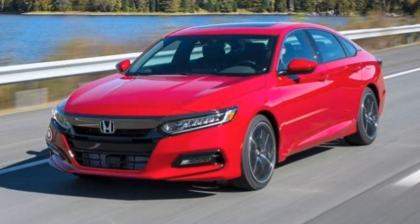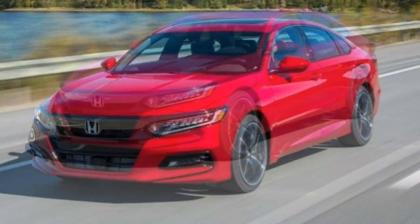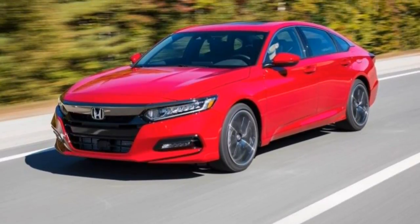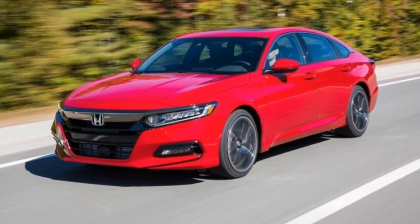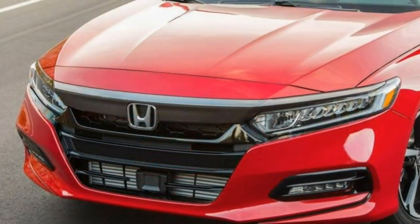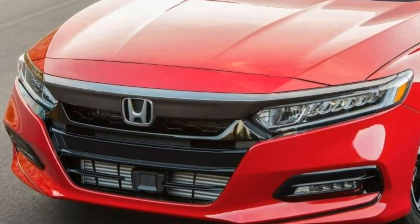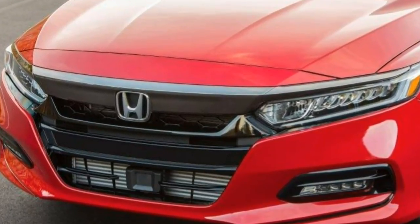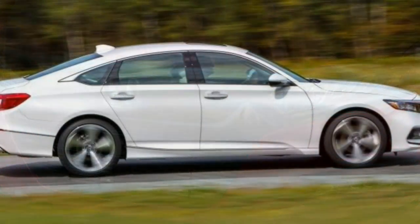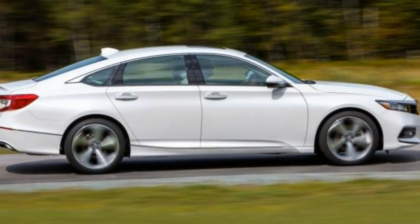Getting in, getting out. The door sills are high and wide, developing a noticeable step over, but access is otherwise easy. The rear doors open wide, and access is useful even in tight spaces. The low seats mean you might have farther to squat down compared to competitors, and taller passengers will need to duck exiting the rear seat.